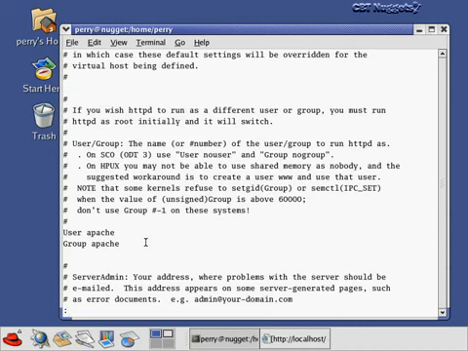Just say you had a script on your web page that went awry, either because you wrote it incorrectly or somebody's cracked into your system and altered the script somehow. If that script was running as the root user, then the potential danger is a lot greater. If the script was running wild, deleting files for instance, and it was running as the root user, nothing would stop it because the root user has full privileges. But if it's running wild as the user Apache, then not a lot's going to happen because Apache doesn't have that many privileges. So it's important to leave these both set to Apache. Do not change them to something like root, for instance.